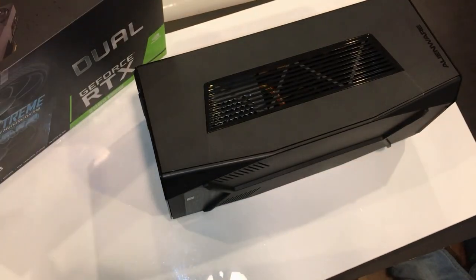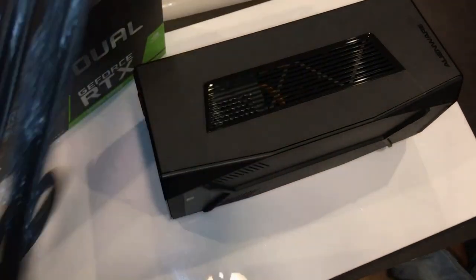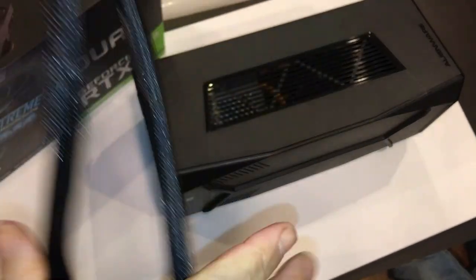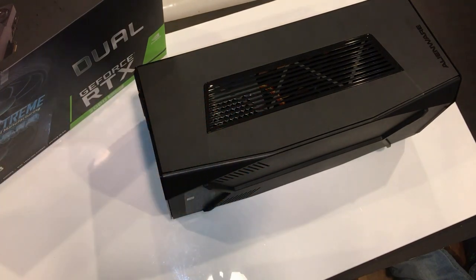I'm looking forward to using it with the Oculus. That's really cool. It comes with a 6 foot cable. This cable is 6 feet long, so it gives you a lot of space. I'll confirm it, but it gives you a lot of space to set your laptop wherever you want. Set this, connect all your Oculus peripherals to it, and just plug and play and go. Which is pretty cool.